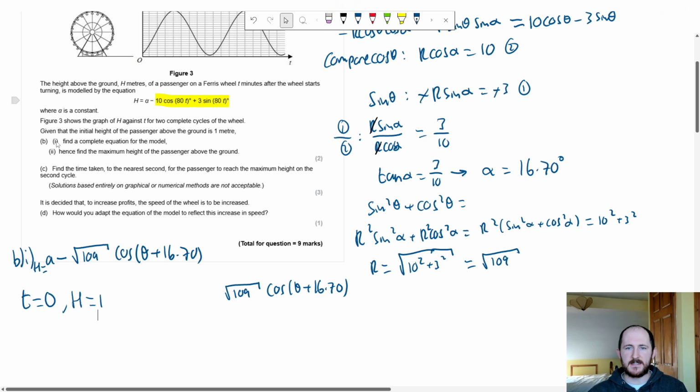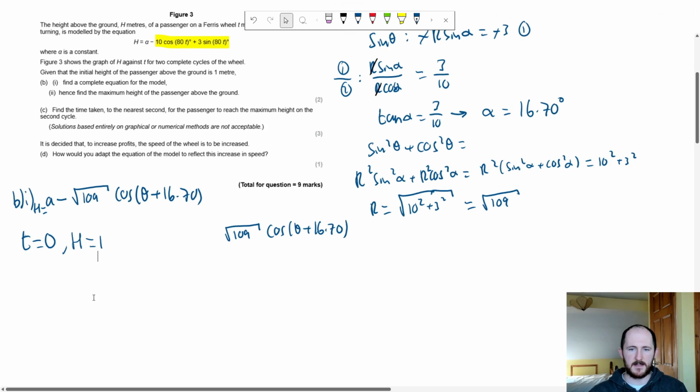The second reason is when it says the initial height, imagine subbing in t equals 0 here. Yeah, it's not too bad. Like, that's not too bad to do. But again, it's easier if there's just 1 trig function. But this was mainly for part 2, finding the maximum height. So part 1, you could do it without replacing it. But in my opinion, I think this is a bit easier.